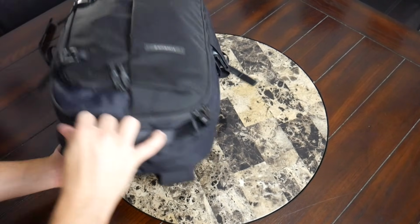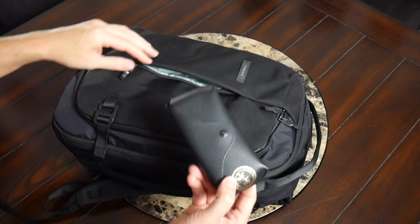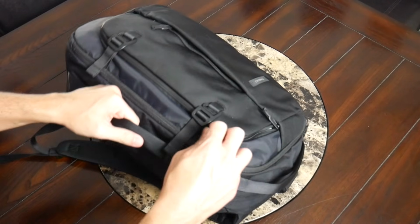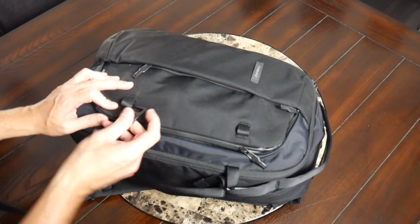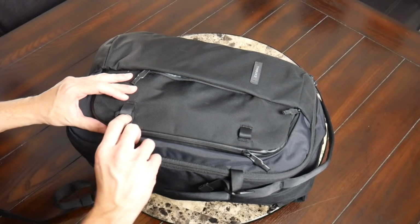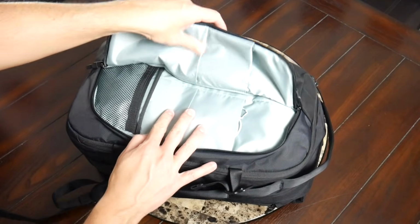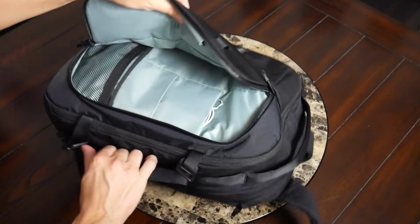And then as far as the layout, you have nice quick access pocket on the front, zippered area here where I currently have my sunglasses. And then you have an interesting pocket that has a zipper that you have to move the compression straps here. You can use these to maybe hold a jacket or some other accessories, and because of the G-hooks here, they're pretty easy to get on and off. But if you open those up, you can access this area here, which works well whether you're standing this up, if you're holding it from the side.